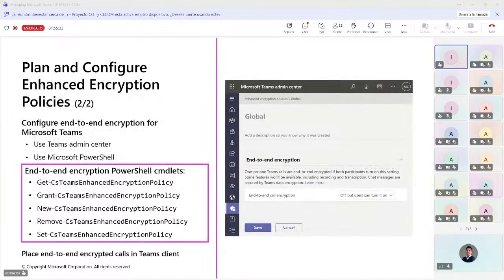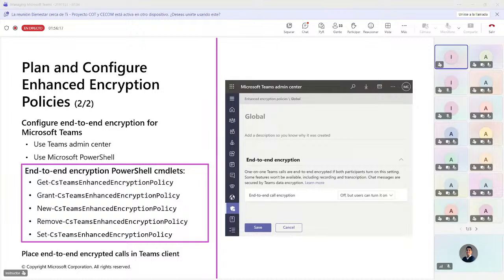Okay. But a Teams admin can enable end-to-end encryption for the organization by creating one or more enhanced encryption policies. Okay, and so these policies are global, organization-wide default policies. And that is disabled by default. So you can always get in and enable it if you wanted to, or you can create a custom policy. And so you can create a new encryption policy, or you can modify the global default policy if you wanted to. So that can be done through the Teams Admin Center, through enhanced encryption policies, and get that configured. Or PowerShell can be used to help you out.